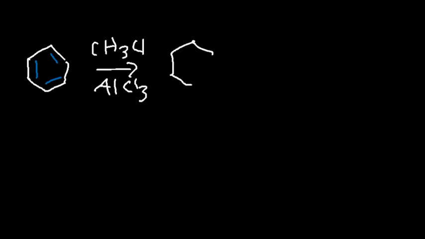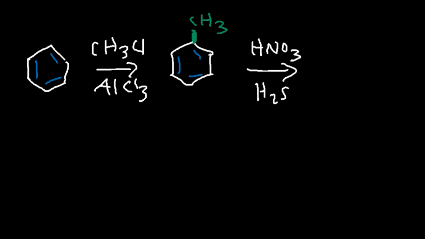So now let's look at our correct answer, which is answer choice A. So the first step is Friedel-Crafts alkylation. The catalyst, aluminum chloride, helps remove the chlorine from the methyl group, and so that gives us toluene. Now in the next step, we have nitration. Once you add toluene, the ring is slightly activated. Alkyl groups are weakly activating groups, so the ring is a little bit more reactive than before.